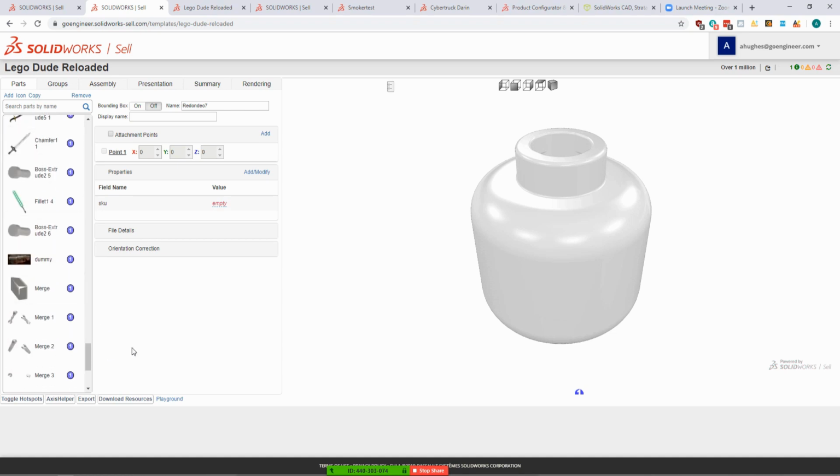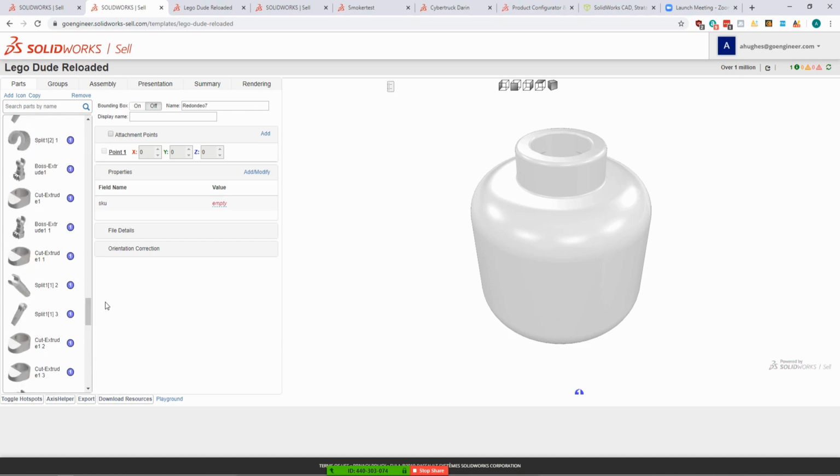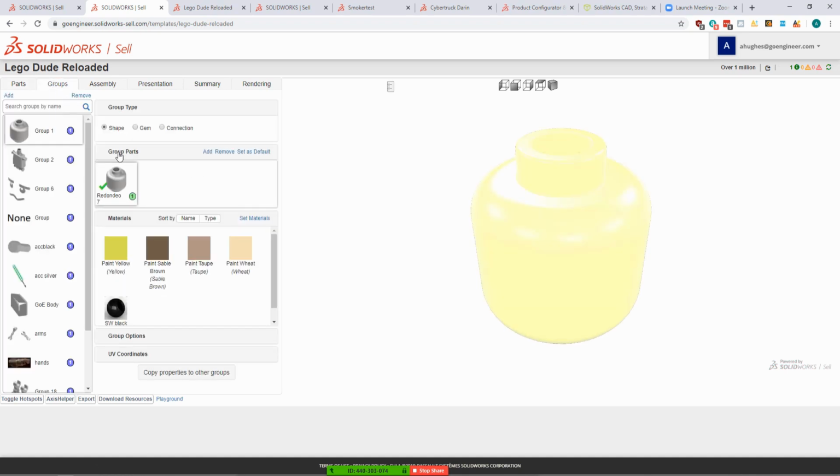I even added like lightsabers and swords and stuff like that. Again, those were all in the assembly file. I was just only choosing to show some or another, right? But it's as simple as grabbing your bodies and then creating the groups. So the group structure has your variations you can have. So of the head group, right?